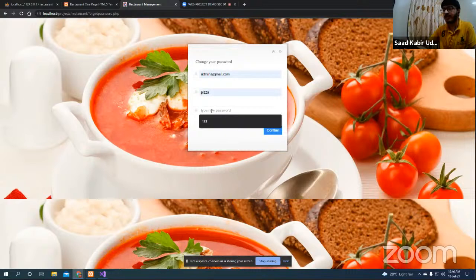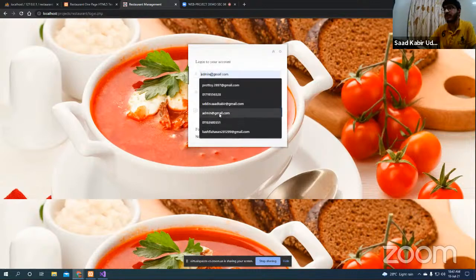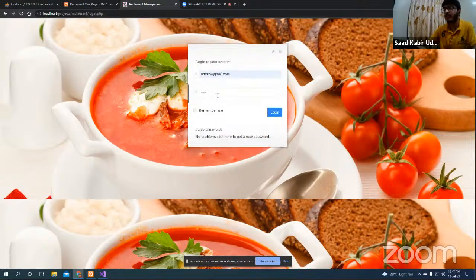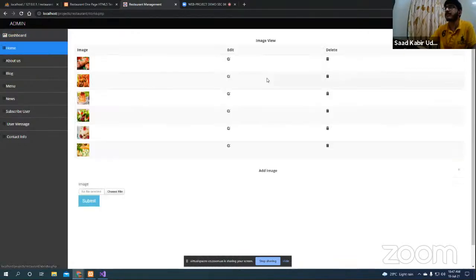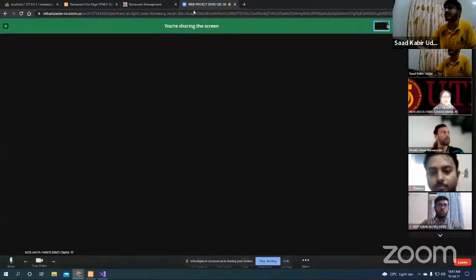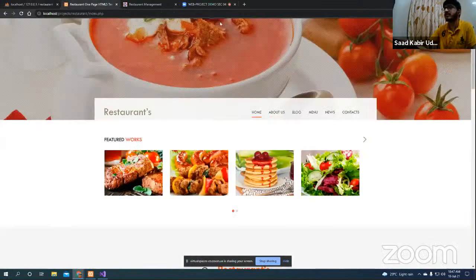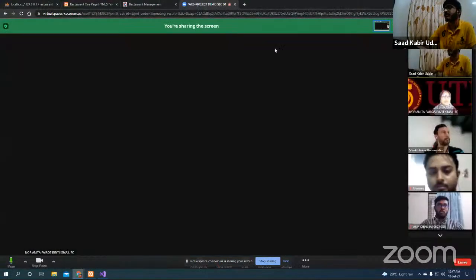If I type 12345, this will be the new password. Previously it was 126, now it is 125. So now I can log in with 125. So this was my part, and next there is about us, and my friend Russell is going to share it with you guys.